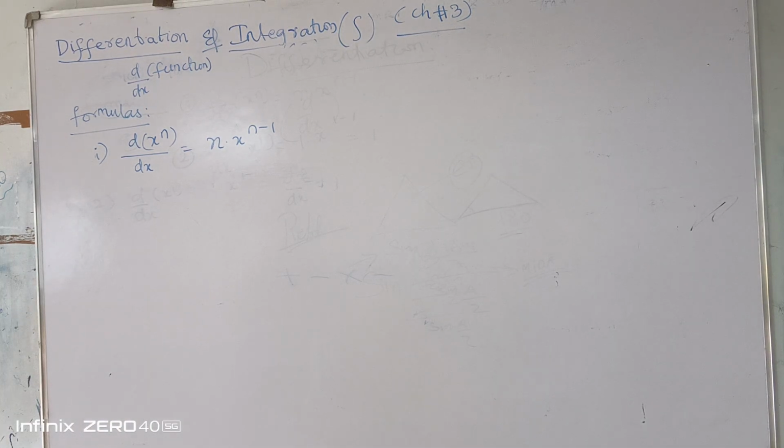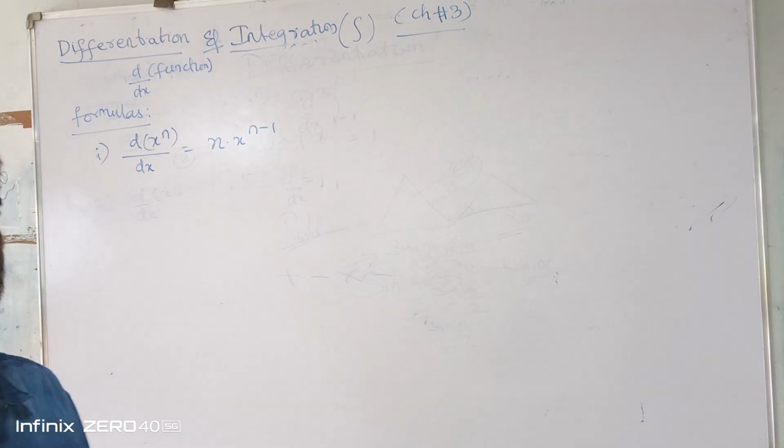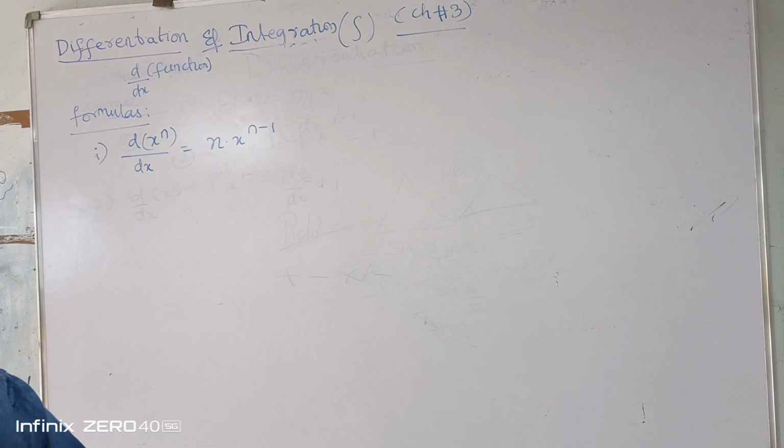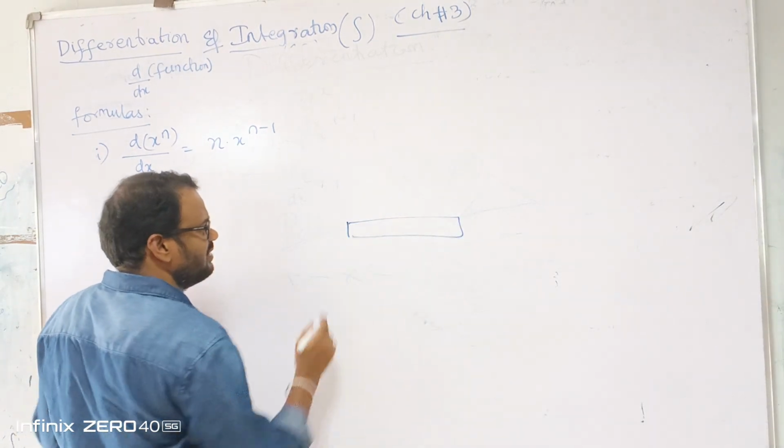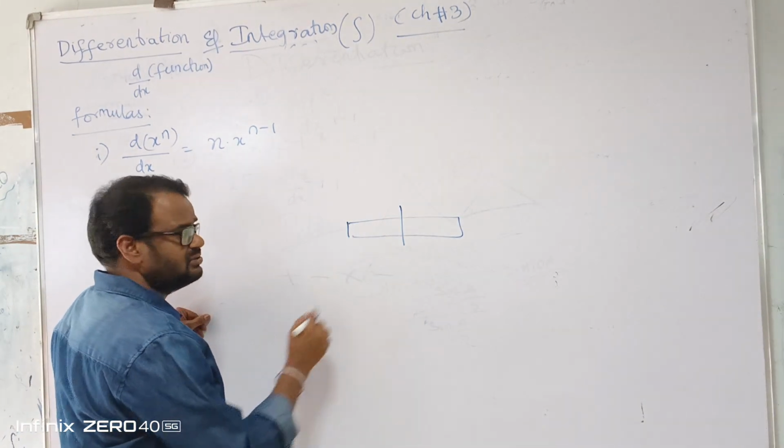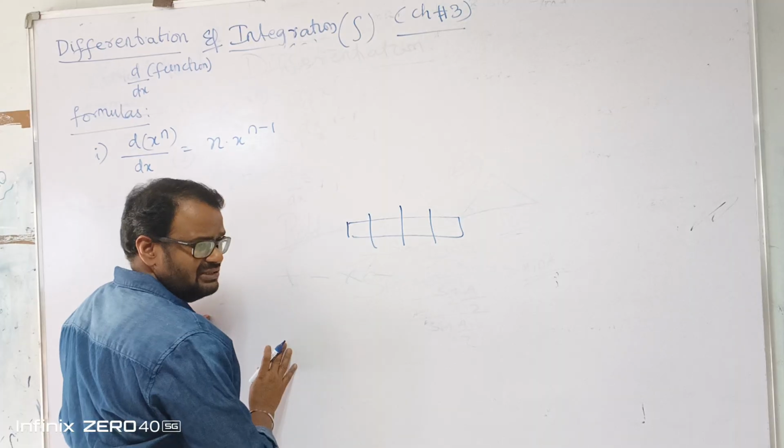Actually, differentiation is a process of dividing a bigger element into smaller parts. Integration is a summing up of smaller elements into bigger parts. Nothing but addition and division. But earlier we divided objects which are called regular shaped objects. If you have a length like this, you can divide it into two equal parts or four equal parts like this.